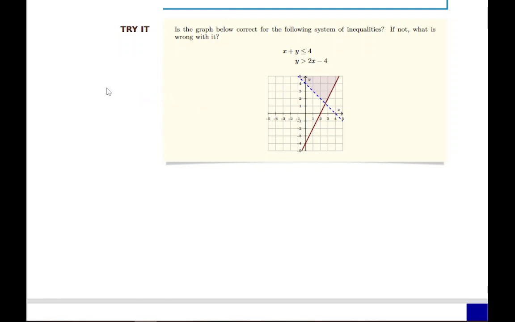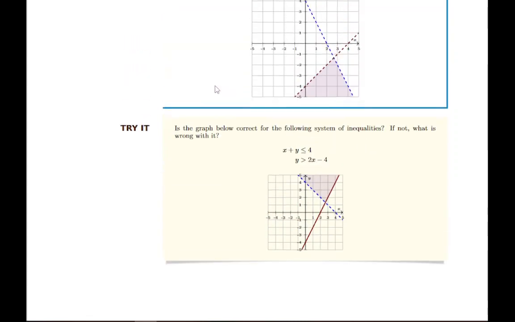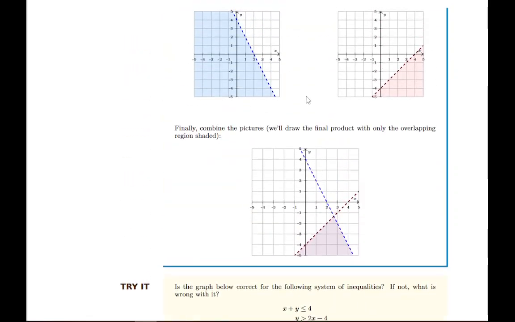So that brings the conclusion of systems of inequalities. The idea again is we want to find what part of a graph, what section, what region fits all of these inequalities. There will be examples we'll see later with three inequalities on the same picture and it follows the same pattern. We're just looking for what fits into all of these inequalities and makes them all true at the same time.